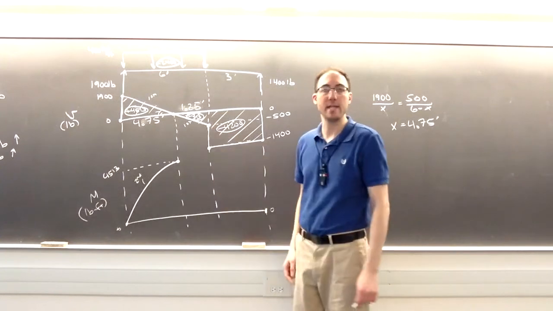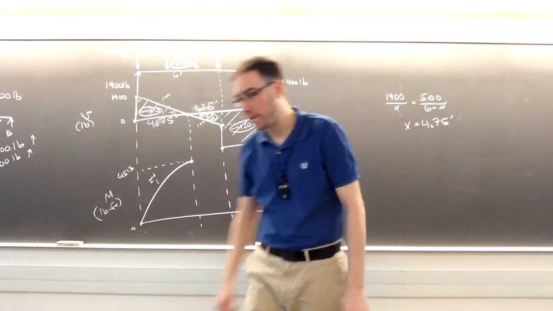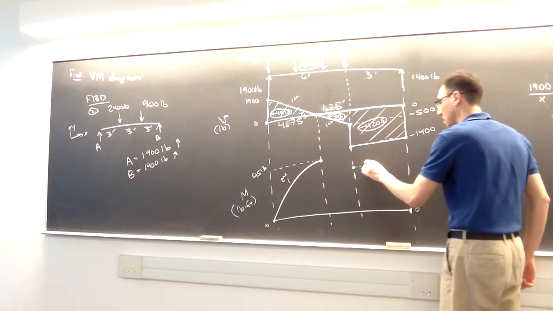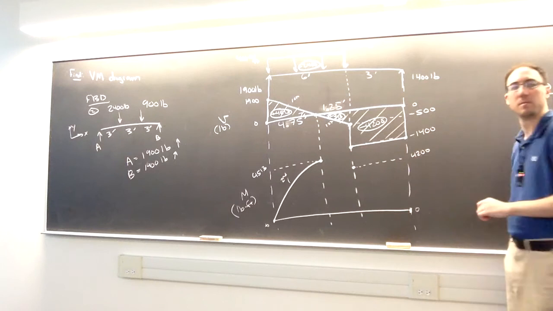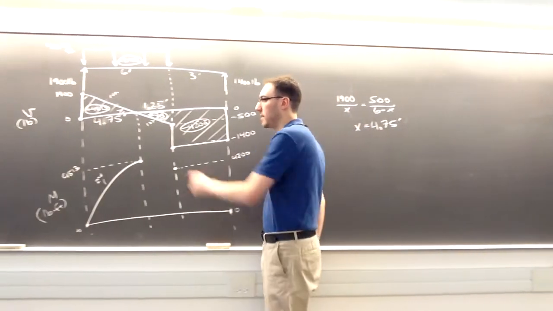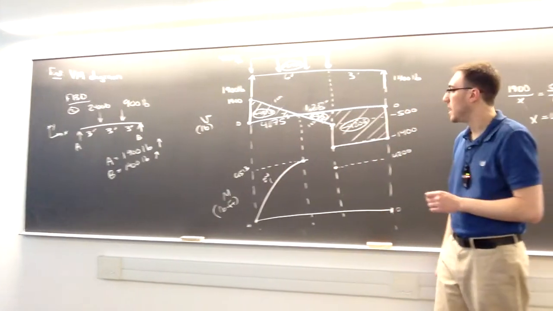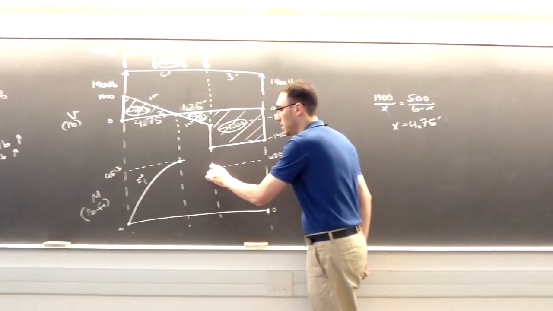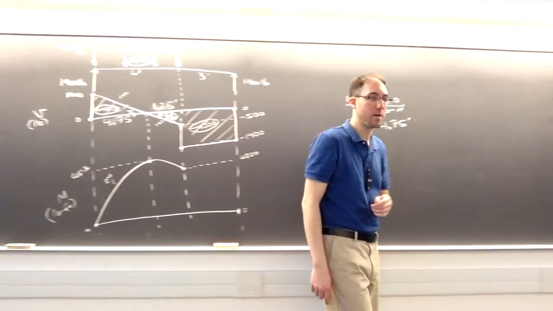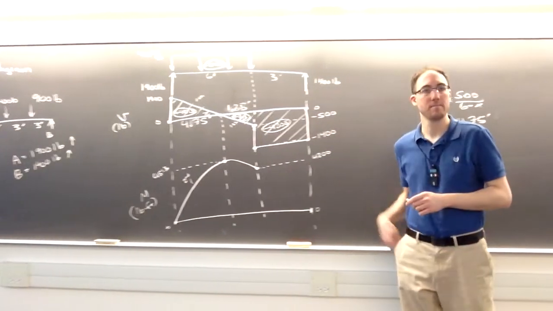By the time I reach the next line, I'll be going down by 313, which will take me to 4,200. Again, the value of V is the slope to use. Again, a second order curve. I'm going to start with a slope of 0 since that's the value of V, and end at a slope of negative 500, which means that's the proper concavity for this section. So from a 0 slope to a negative slope gives me that concavity.